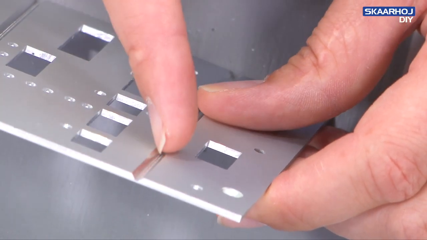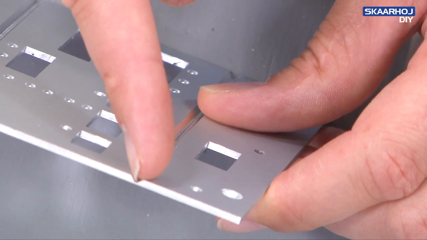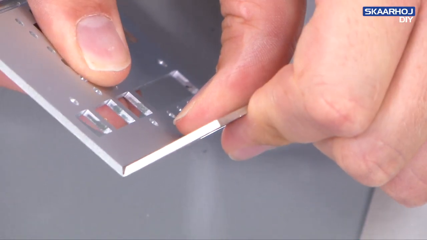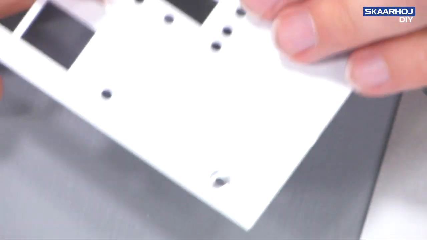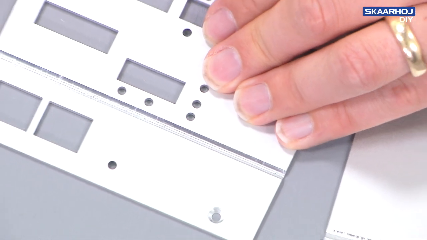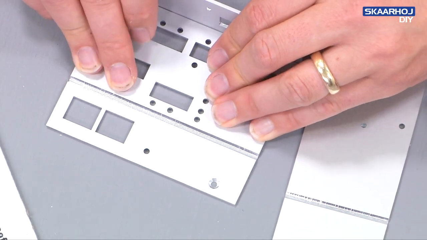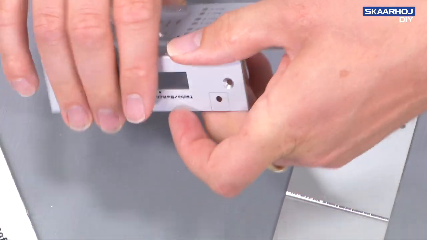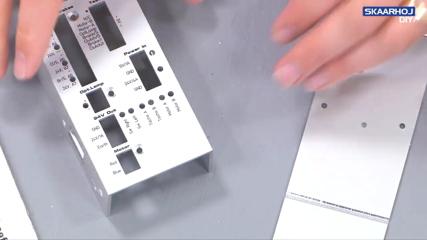Simply what happens is that a cavity is milled like this and then typically for a small panel like this, you can just bend it like that. Otherwise what I quite often do is I put it on the table like this and then I press down on this edge and bend it up like that. So this is one side.